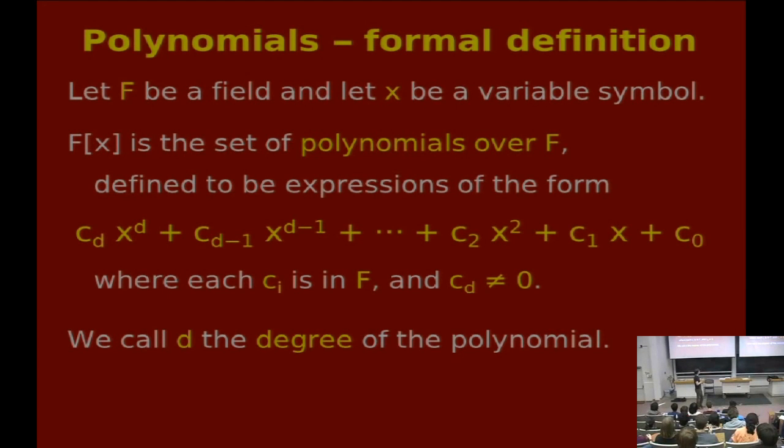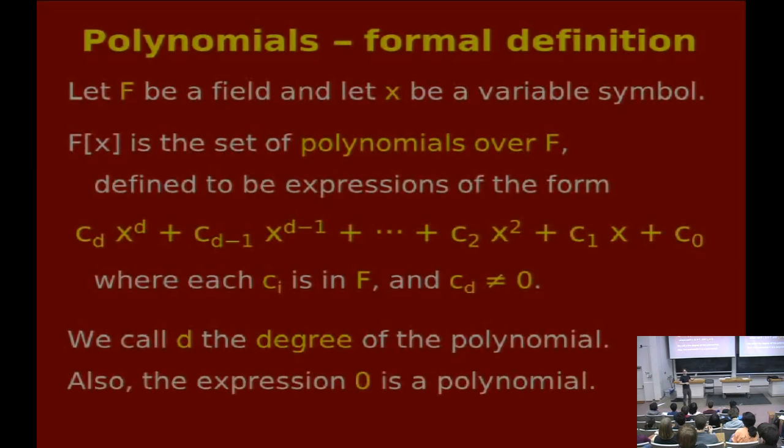Good. Now, actually, there's a very slight screw-up with this definition. Can somebody see it? Strictly speaking, there's one polynomial that exists but does not fall into this category. Yes. I did it this way so that I could define degree, but now if you stare at it carefully, you see the polynomial where everything is 0 is not allowed, but it should be allowed. So I'll just say also the expression 0. Remember, 0 is in every field. 0 is also a polynomial.